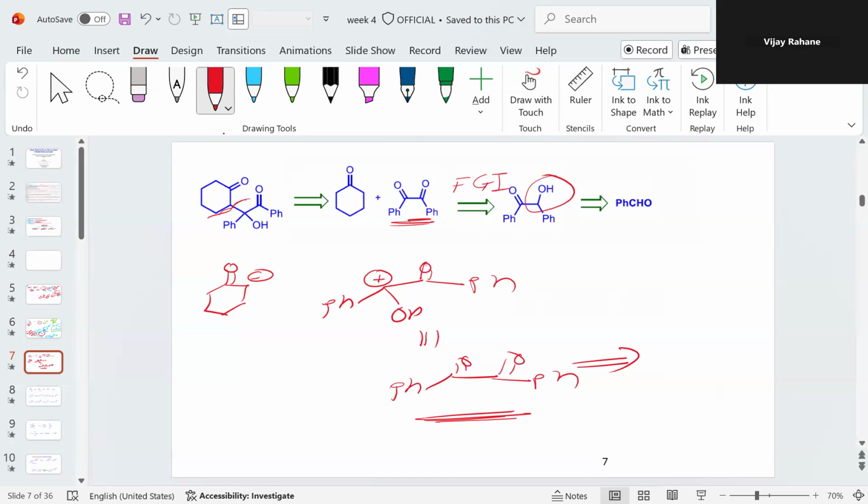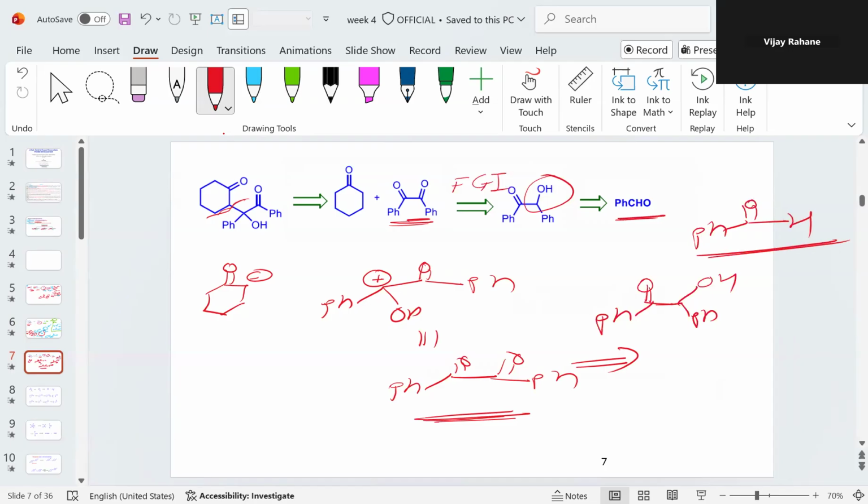If you look at how we can achieve the beta hydroxy ketone, you may have heard of one of the name reactions, from the aldehyde benzaldehyde, this Ph double bond O H. So two aldehydes we can condense together. What is the name of that name reaction? I will just give you homework.